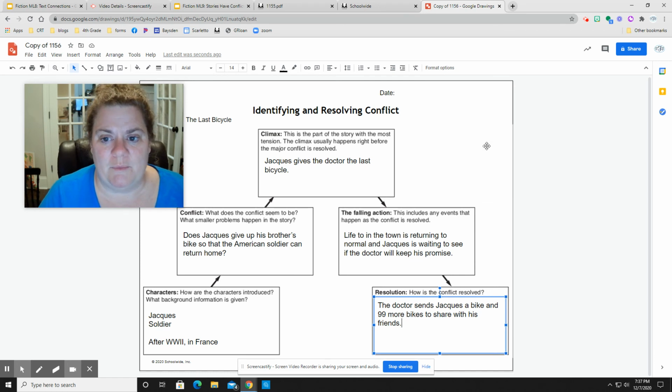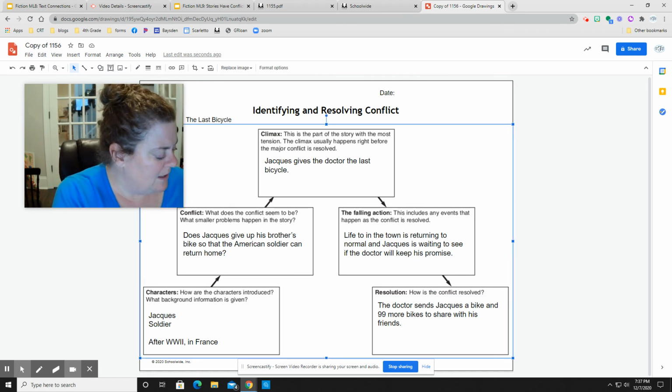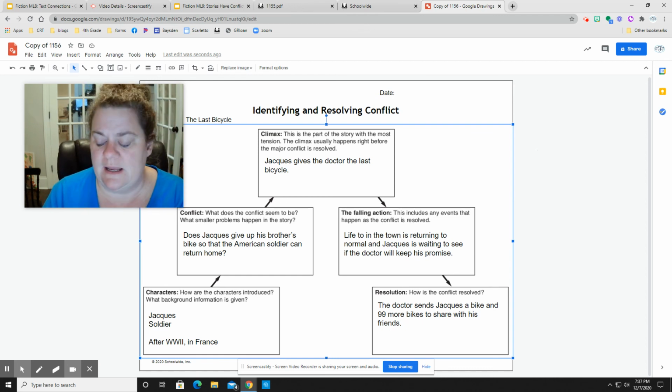And so when we're thinking about conflict, this is what we want to think about. As readers, it is important that we pay careful attention to the world of the story as we read. One element of the story we must notice is the conflict. When we're reading, noticing the clues that reveal the conflict or the tension in the story and how it moves forward to a resolution helps us better understand the world that's created in the story, and it helps us recognize the important theme.